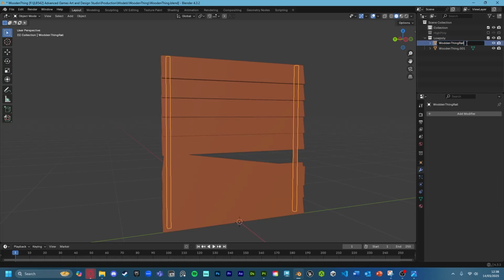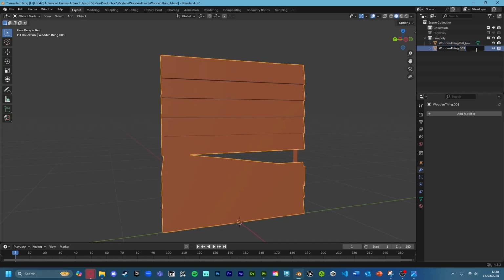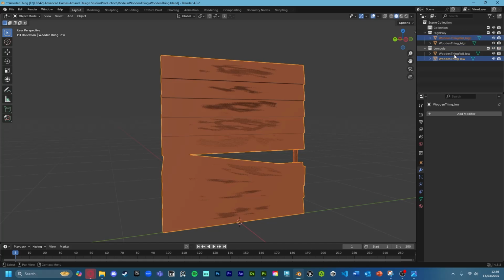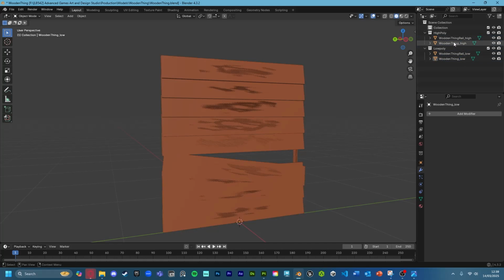So just check the blend files before you start working on it. Check the exports. It would probably be a better way of doing it, but just make sure everything's working. Okay, one thing low, one thing rail. Yeah, okay, the naming conventions are right.